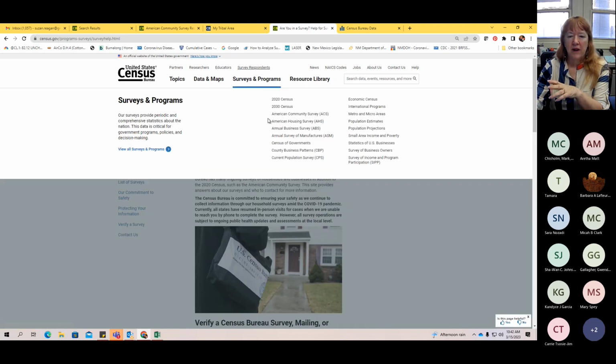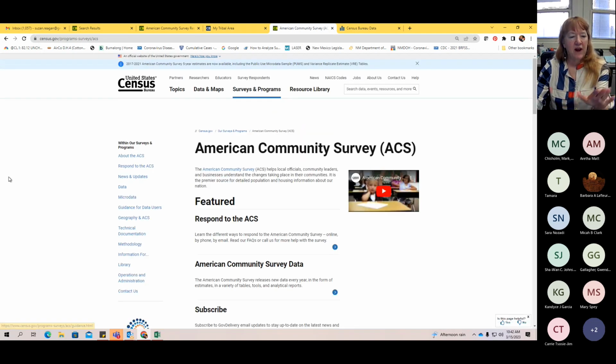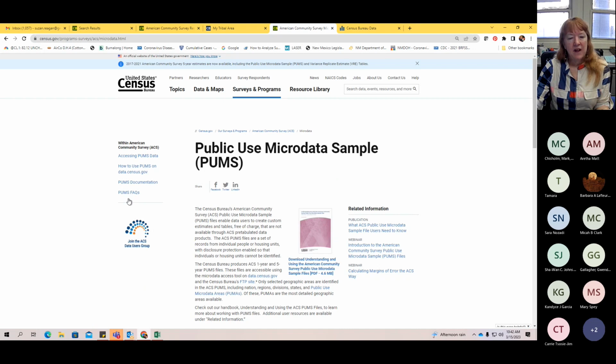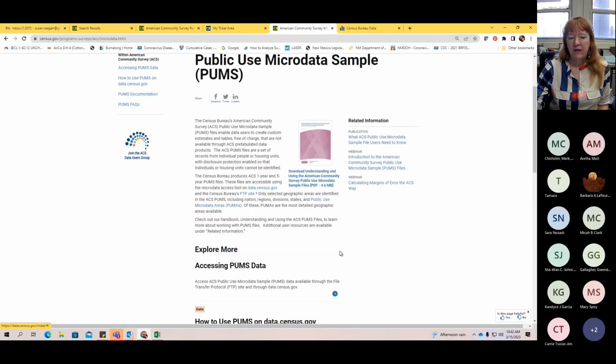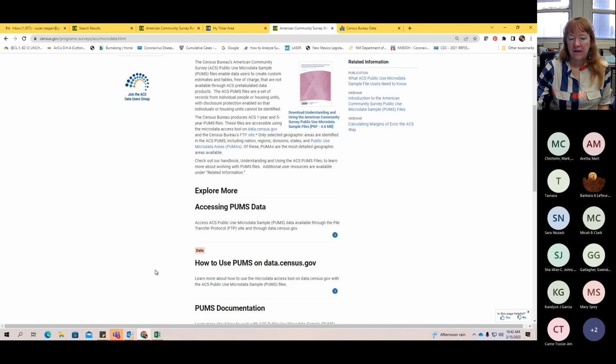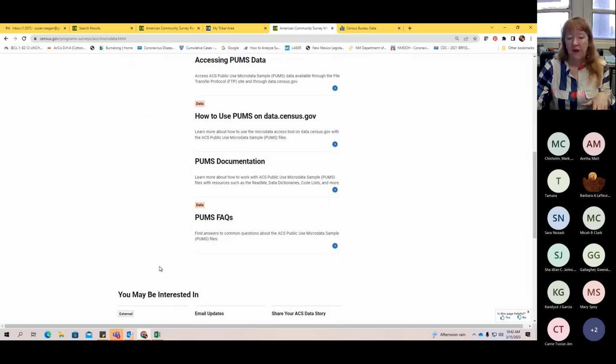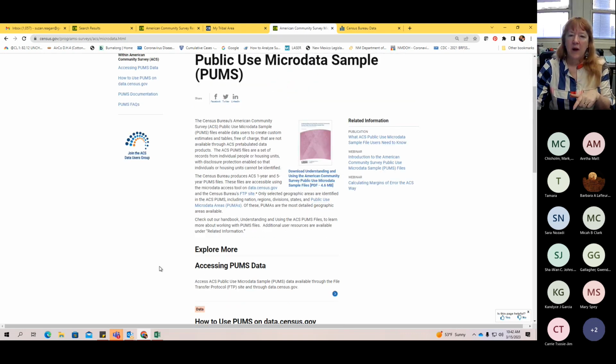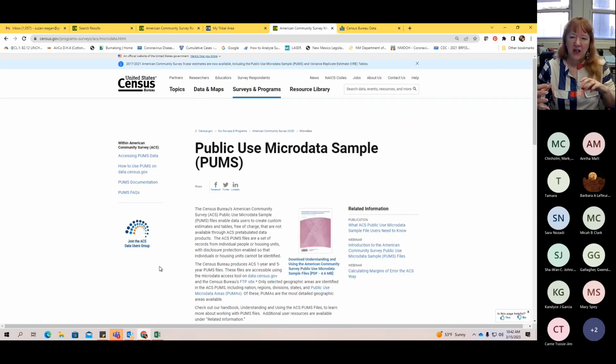I want to go to American Community Survey. If you take the survey programs up here, American Community Survey, on the left-hand side, what I'm looking for is microdata. This is public use microsample data, where if you can't quite get that tabulation, this would be the documentation I would point you to on how to use this. There's a whole bunch of stuff you can follow to figure out how to use that public microdata sample to pull the actual specific piece that you're looking for.